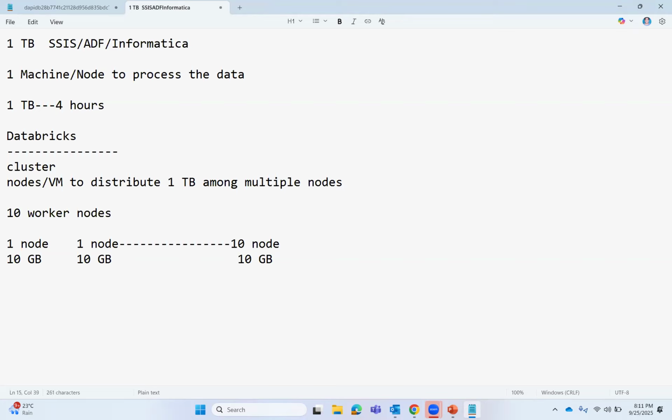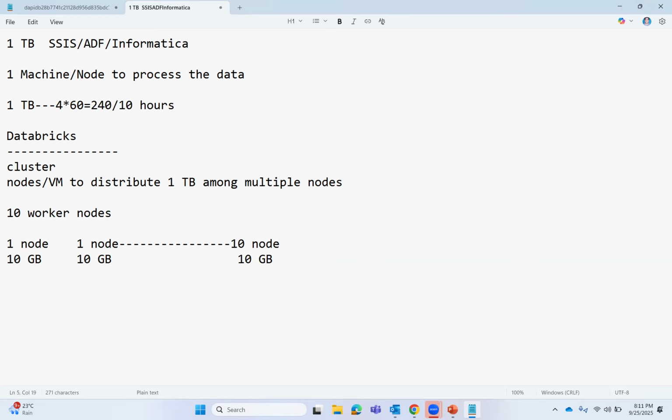So now these 4 hours will be divided among 10 nodes. So around 4 into 60, it will become 240. 240 divided by 10, sorry.